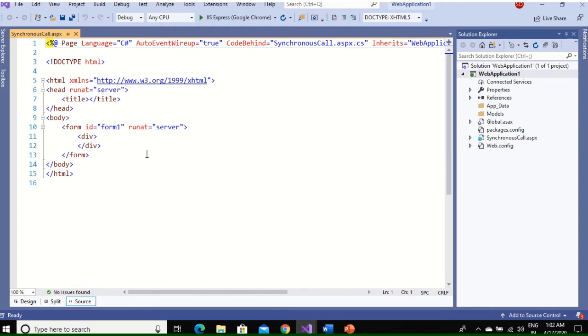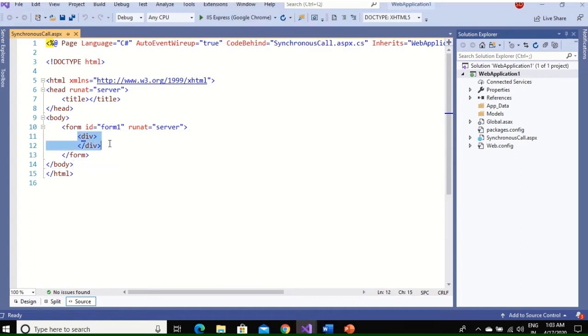So it is a traditional web form with this tag, form runat server. So let's see how it does the work synchronously.